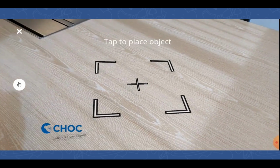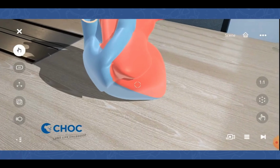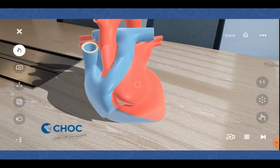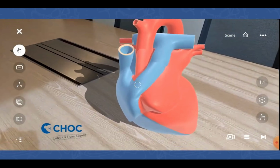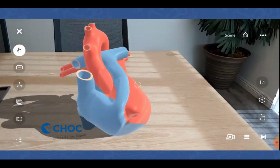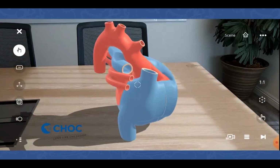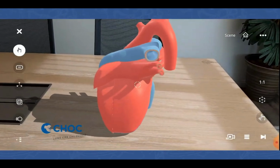About 1.5 years ago, we were able to meet with Eon Reality, and they gave us a presentation on the ability to make 3D learning modules for our patients and for students. And so we decided to work with them, and that's where Ramin came in and worked with the team to create these learning modules. The end result was amazing, and Ramin, you've been using it for parents already, and how's that been going?